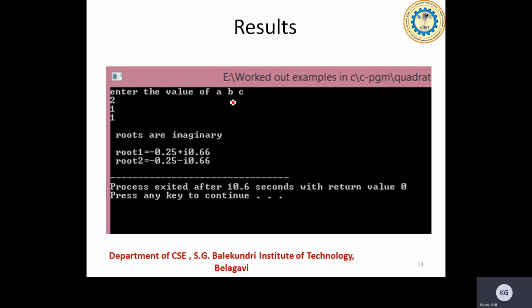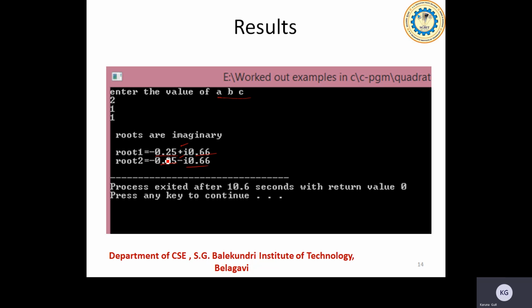Next, A, B, C, again it is asking me to read the coefficients. I'm reading the coefficients here. In this case, if you calculate the discriminant, the discriminant is less than 0, a minus value. In that case, I'm going to get the imaginary roots. Then how do I calculate that? Root 1 is equal to, I'll be calculating the imaginary part separately, the real part separately. That's what we have done here. The only change is this is plus here and this is minus here. The other parts remain as they are. This is the real part, this is the imaginary part, this is the real part, and this is the imaginary part here. Only the displaying of that matters for us.